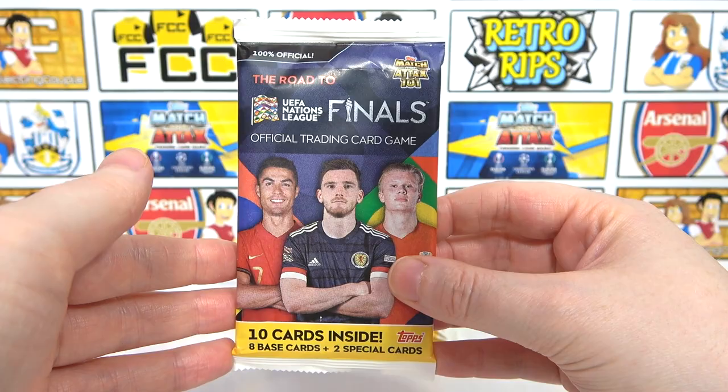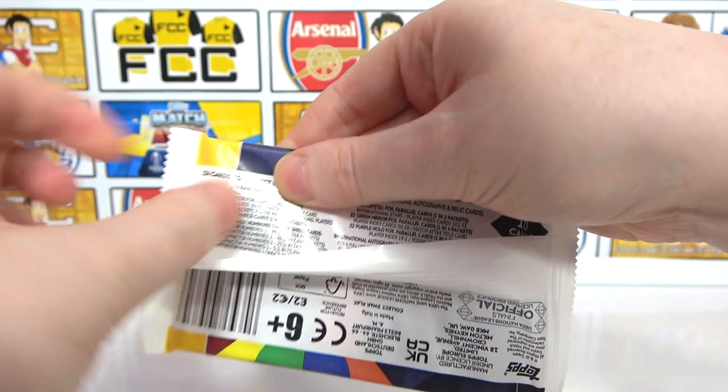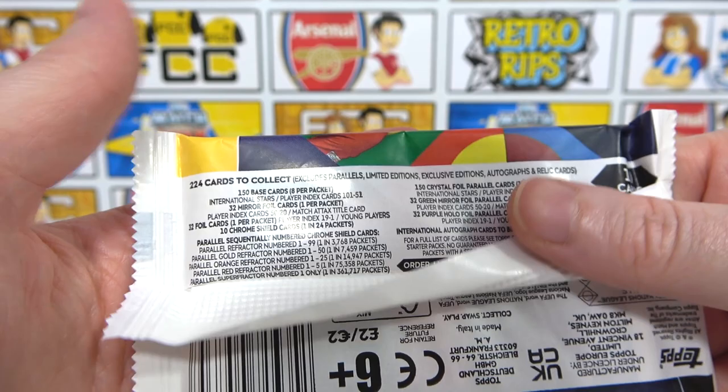Take a quick look on the back. There is, of course, the chance that we could not only find it, but we could find something that's numbered and parallelly and all that kind of goodness. Well, that would be amazing, wouldn't it? It would be crazy. But for now, let's just crack into it, shall we? Let's find out. I can't wait.